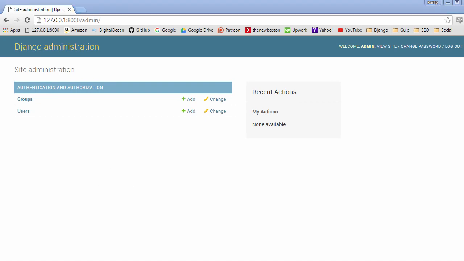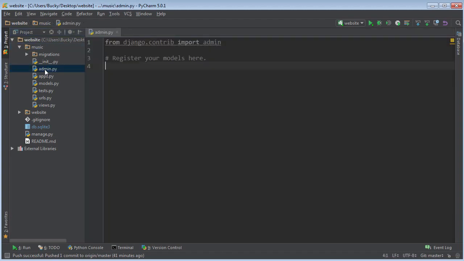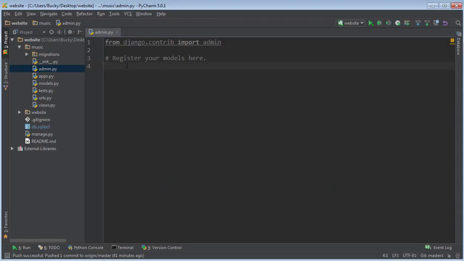Well, actually, we can. So if you go to music, in admin right there, I'm going to show you how to have it so you can pop up albums or songs in there, or whatever tables you want to be able to manage from your admin area. So just go ahead and delete this. All right, so the first thing we need to do is just import albums.